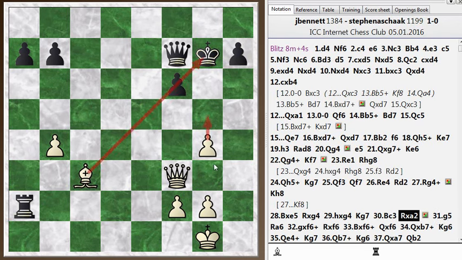Let's see. The engine wants to just move the king away from this pin, move the king back to f8, or alternatively play rook c2 to attack the bishop. Let's see. I went with g5 here. It's my move, taking advantage of this pin. So yeah, the engine would just give up that pawn and say it's about even.